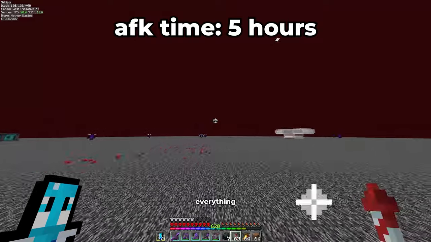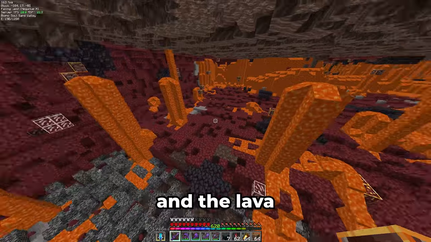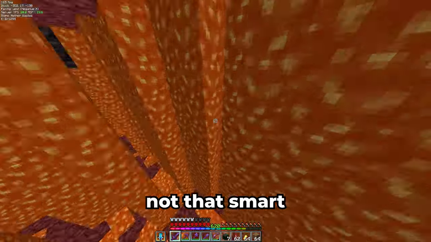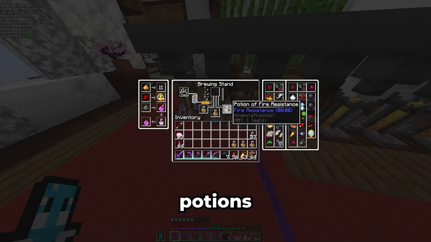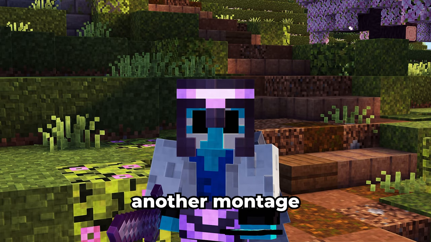Well then, let's see whether everything worked out. And as you can see, all the blocks are gone except the ancient debris and the lava. I'm sure someone could design something that'll remove the lava automatically, but I'm not that smart. So I'll just use fire resistance potions. Now that we have that as well, it's time to collect the ancient debris. So let's cue another montage.